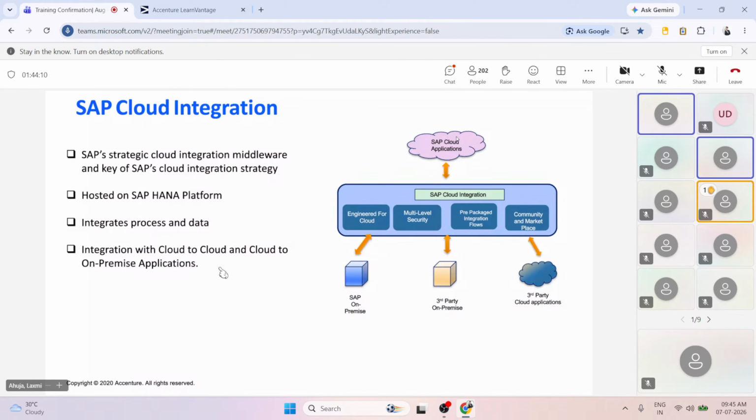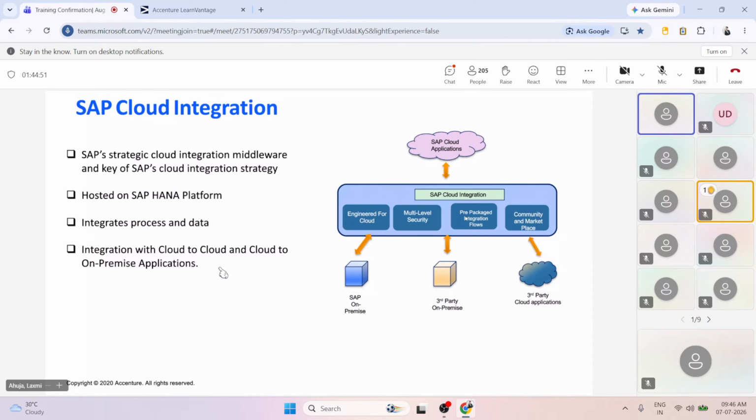Now, when all of these are interacting, we have placed SAP Cloud Integration in the center of it so that the communication is easier. What is it depicting? It's not just how you communicate, but there are a lot of advantages that you get when you start using this SAP Cloud Integration. So what all are we getting? This is specially designed for the cloud environment. This service is hosted on the cloud environment. It was engineered and designed for the cloud environment. Here we get multi-level security. At message level also we are getting security, and at transport level also we are getting security.